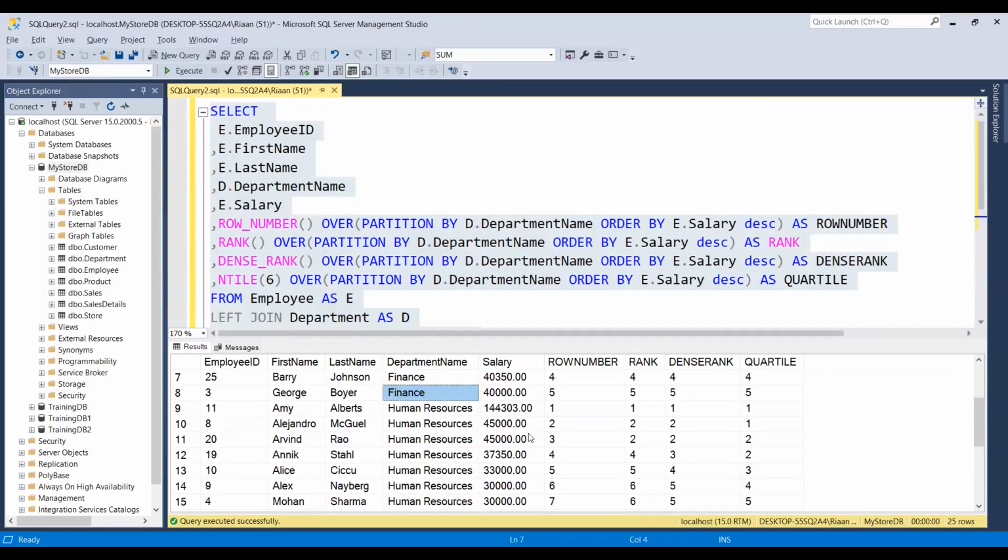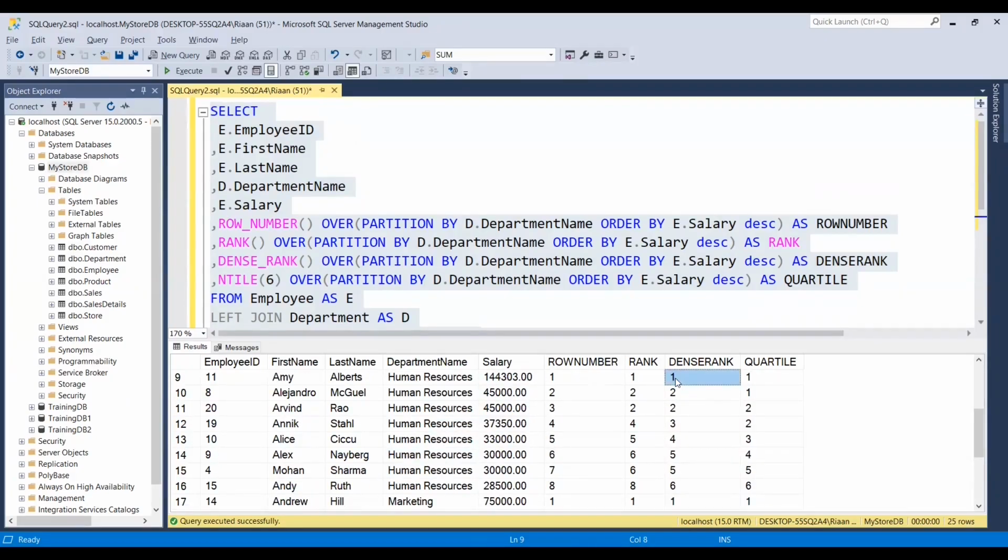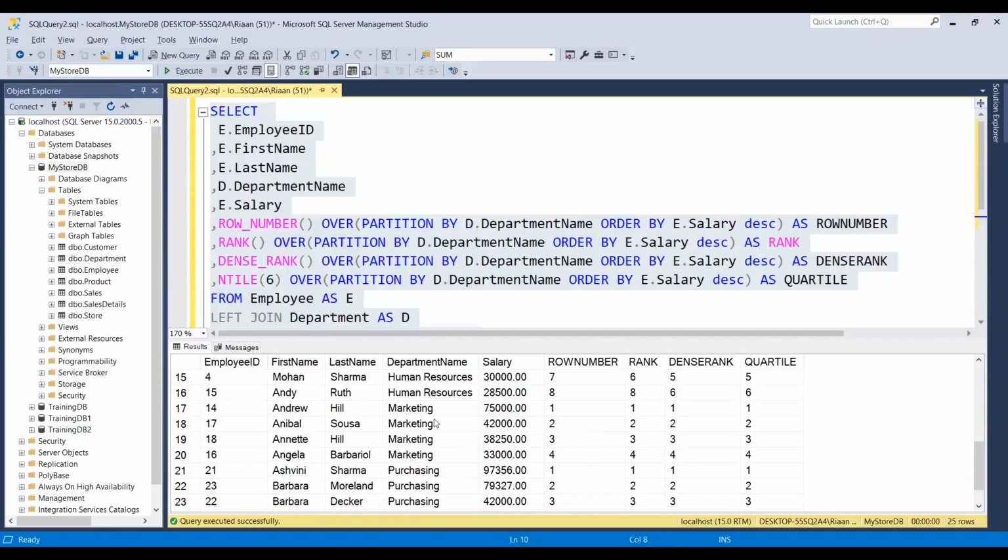So let me go to the human resources department, which is having different variations of salary. And as you see here, the record with DENSE_RANK 1 is the record of the employee who is highest paid. And the DENSE_RANK 2 records are the second highest paid employee in the human resources department. So similarly, we can see other departments.